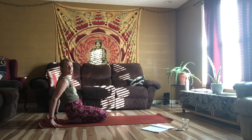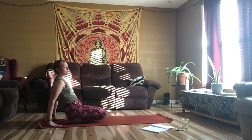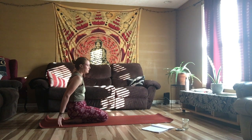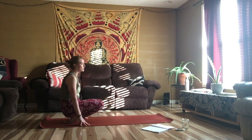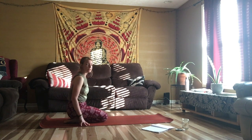We can stay in like a static hold, or we can rock in and out of that. So again, making this your practice. If you'd like, and we can place more weight in the hands here, we can start to bring those knees up a little closer towards the chest. Maybe start to pop those toes.